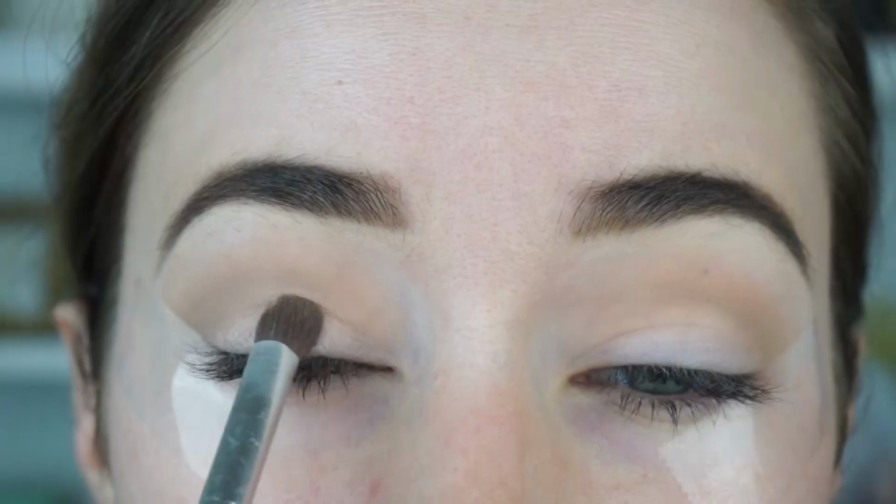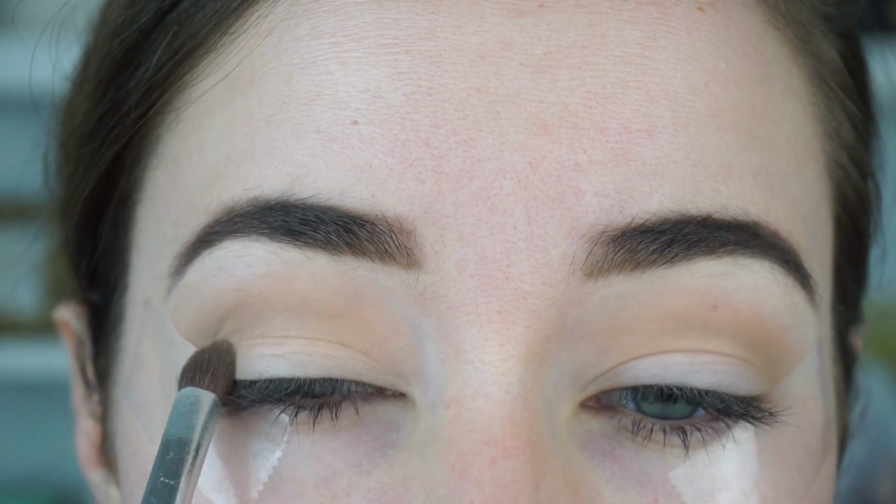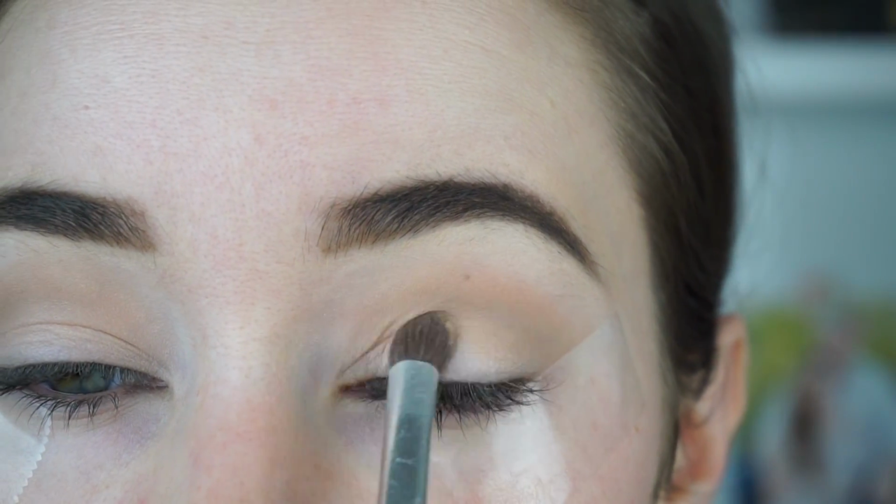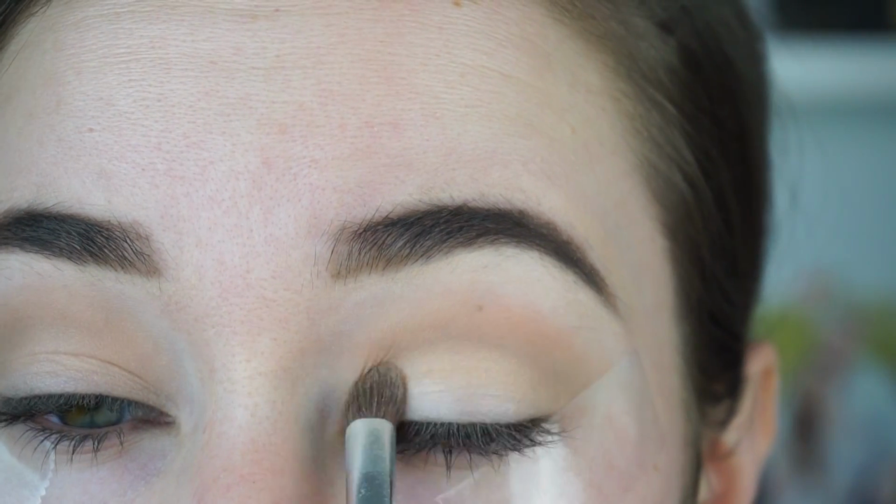Now I'm going in with the second lightest shade in the Morphe palette, and I'm just going to put that all over the lid to kind of make a really subtle cut crease, I guess you could say. And don't be afraid to drag it over the tape. That's kind of the point of the tape.